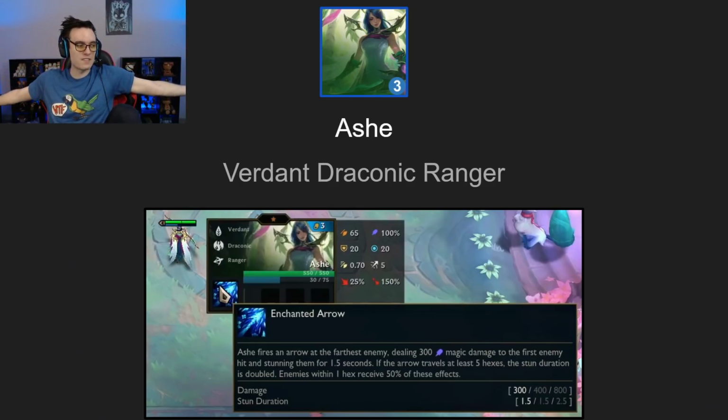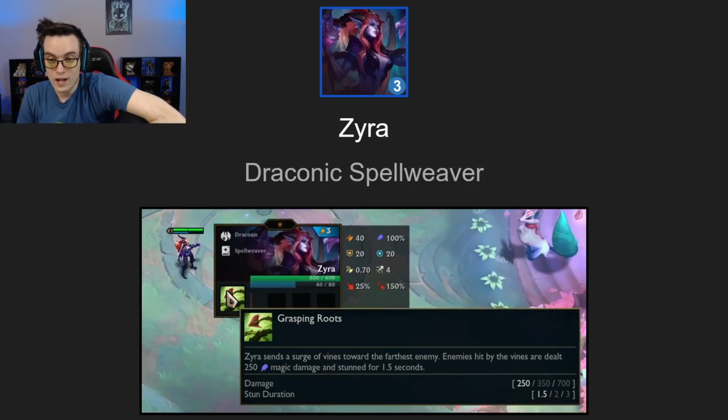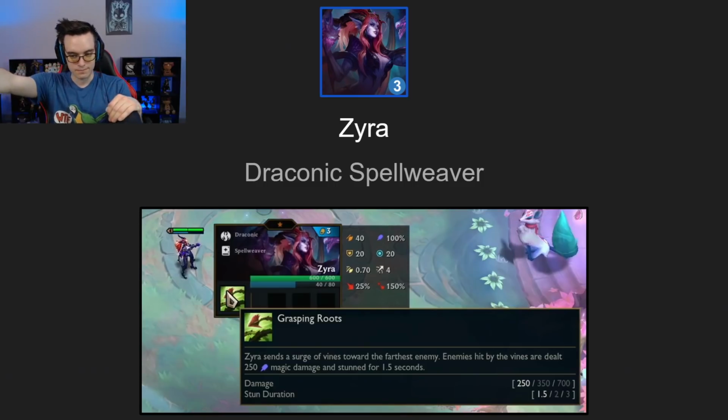All right, think of it like normal League of Legends. The longer the arrow, the bigger the stun duration. But in this case, more damage as well. Pretty cool, pretty interesting. All right, Zyra is the new Lux with the stun, just throwing it down. All right, throws an E, 1.5 second stun, pretty basic.